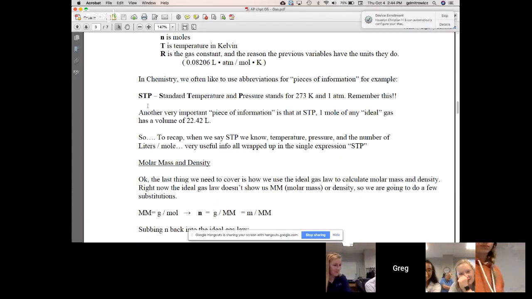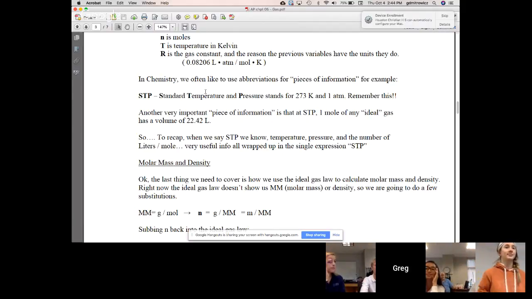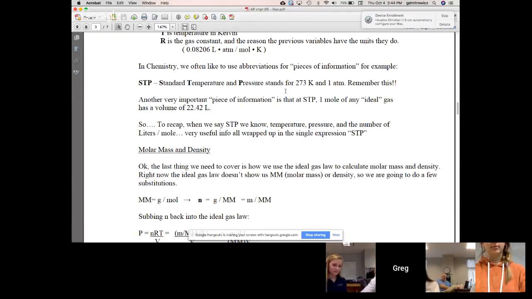So STP is a piece of information they're going to give you often that gives us an idea. What's that? 273 and 1. And what that stands for is standard temperature and pressure. Sometimes, instead of standard temperature and pressure, they'll say standard conditions, just because they want to zig when you're zagging, right? But this is hidden information. So if they say that my gas is under standard conditions, then that means 273 Kelvin and 1 atmosphere. That is helpful to us because it's information that we aren't given in a problem.